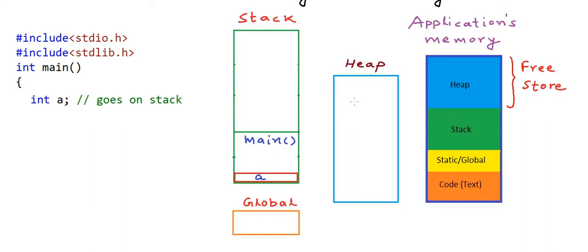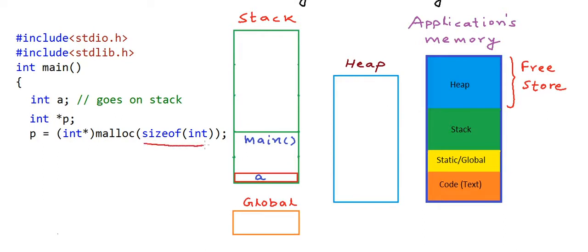Let us say we want to store an integer on the heap. To reserve or get some space allocated on the heap, we need to call the malloc function, something like this. The malloc function asks for how much memory to allocate on the heap in bytes. When we say malloc and pass as argument size of integer, then we are saying that, hey, give me a block of memory which is 4 bytes. 4 bytes is the typical size of an integer. So one block of 4 bytes will be reserved or allocated on the heap, and malloc will return a pointer to the starting address of this block, and malloc returns a void pointer. Let us say the starting address of this block of 4 bytes is 200. So malloc will return us the address 200.